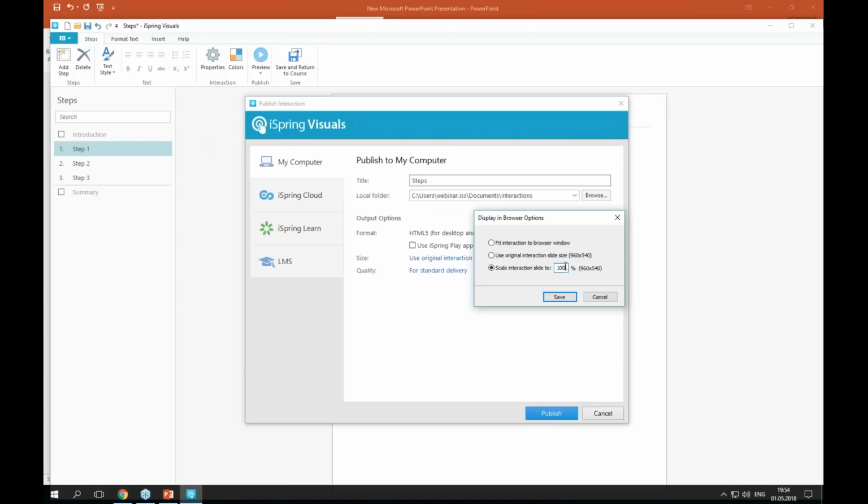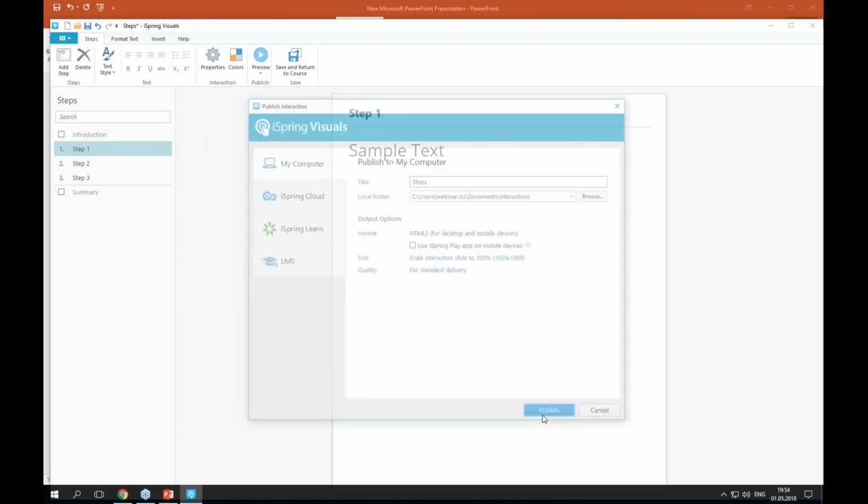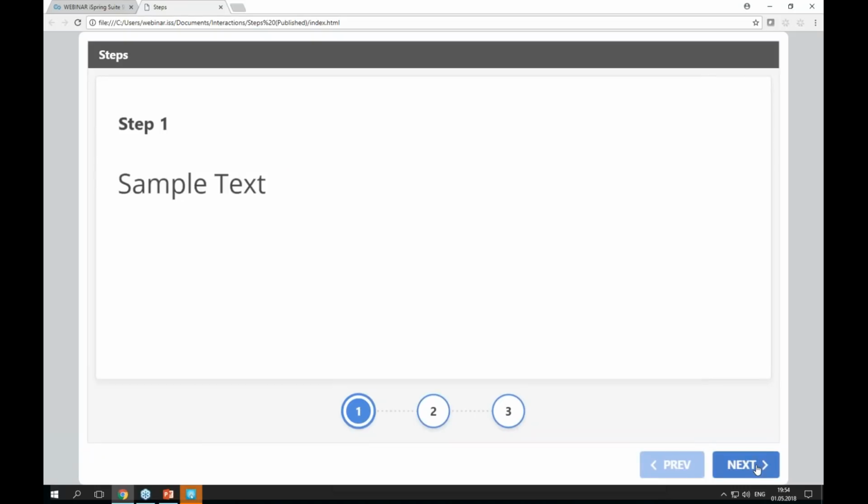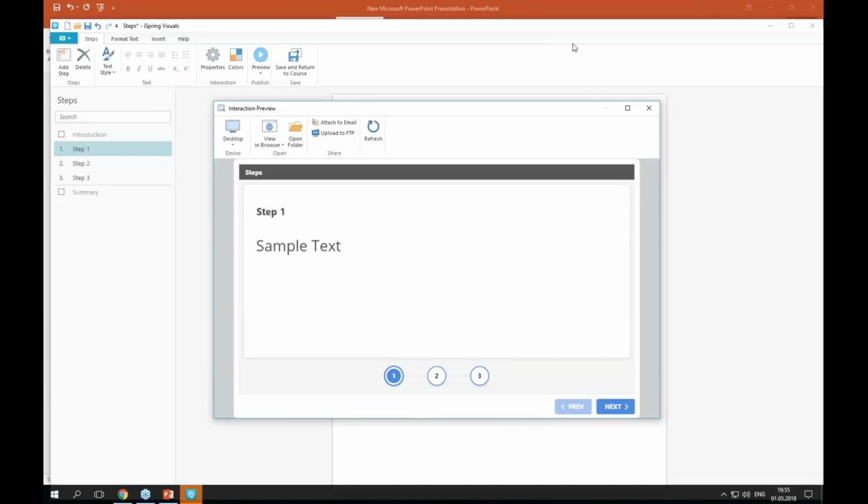If you scale it to something bigger than 100%, I think the buttons and the text labels are going to be bigger, and hence the text on the label is going to be bigger. I think so. I might be mistaken. I'm really sorry. We can try it. Let me do that. I think it's a bit bigger, no? I might be mistaken. But anyway, you can play with that.